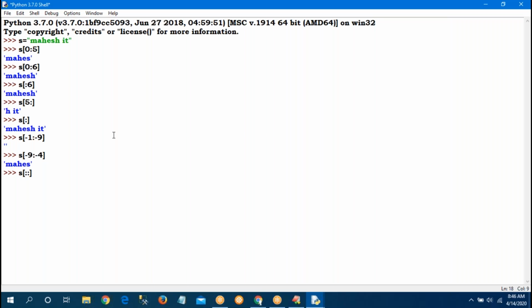Deepti, you are telling valid. What is the output I will get? Double colon, valid or invalid? Valid. What is the output?